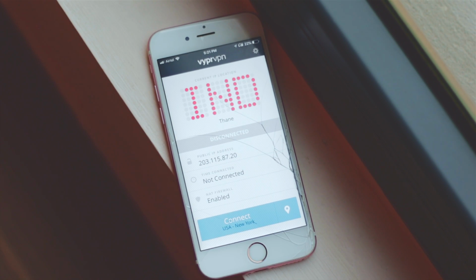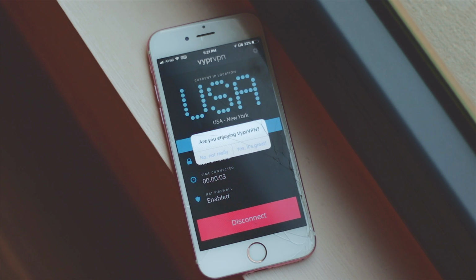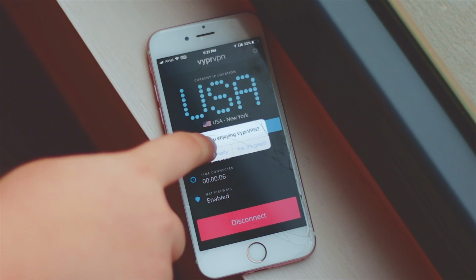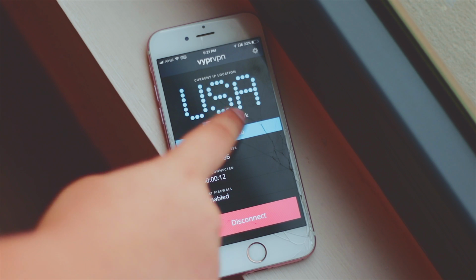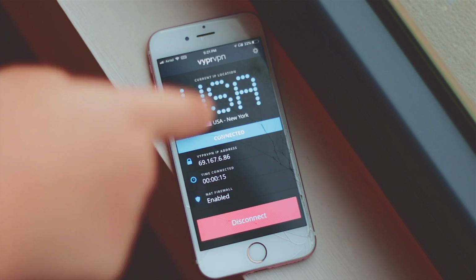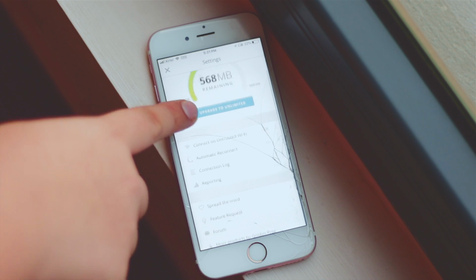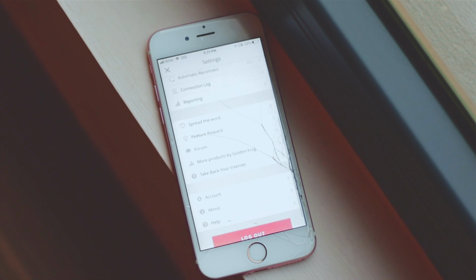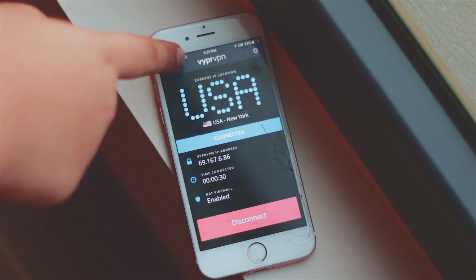And while we all use VPNs, there are a lot of times when VPNs don't work and they ask for various signups. You obviously know what a VPN does, and Viper VPN works every single time. It's just a VPN app that works every time that I wanted to share with you. It also has various features like changing locations and selecting the fastest server near to you, and it has a 1 GB lifetime limit, after which you can upgrade.